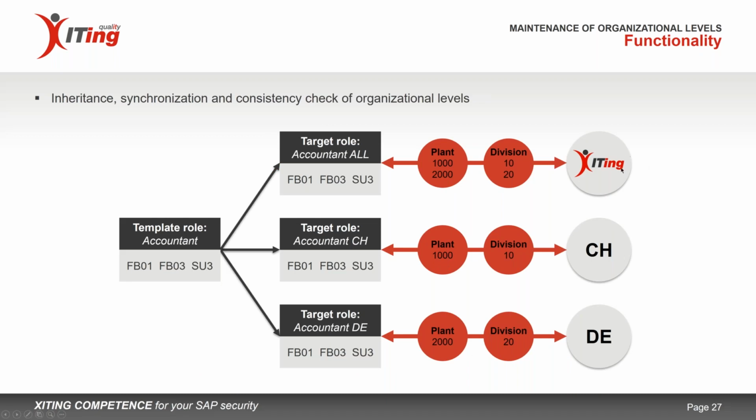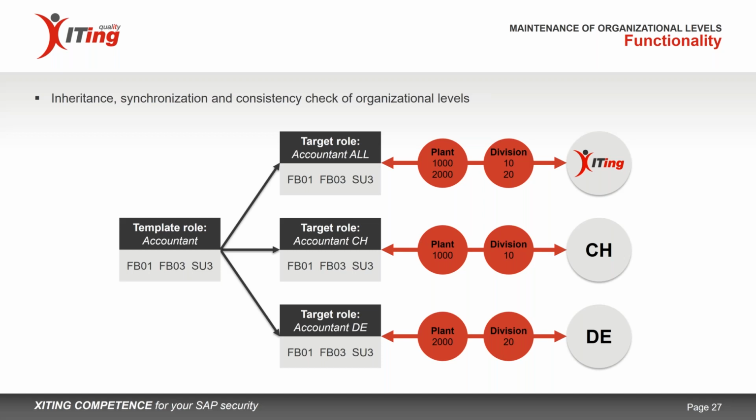And so the exciting one would maybe be an org set group where it has both the German and the Switzerland org set with it, and we can apply that to a role. And now all of those values are applied to that role for us behind the scenes, right? So we're doing it with an org set. And so I can simply relate every org set or org set group to a role, and those values get applied. So when we go around later and we have to make a mass change, I don't have to go role by role and make the changes. I can update the org set or the org set group and then go through and click a button and synchronize now all of my roles in mass.